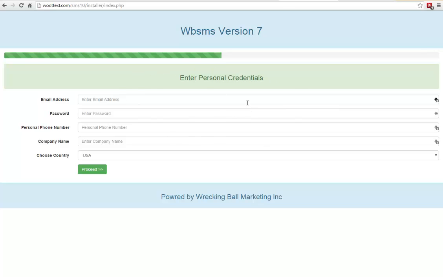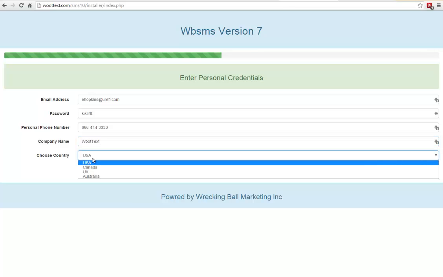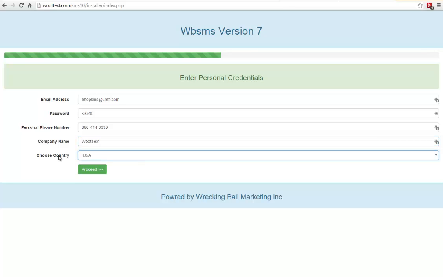And now we want to set up our account, which is the admin account inside WootText, and our email address. We want to make sure we choose our country that we're using the system in.